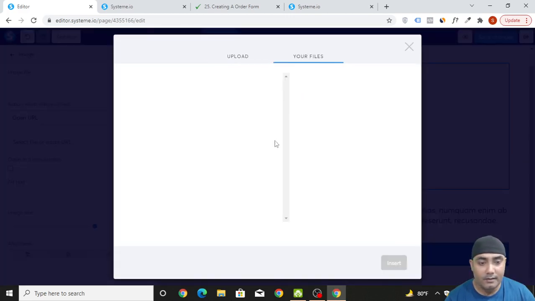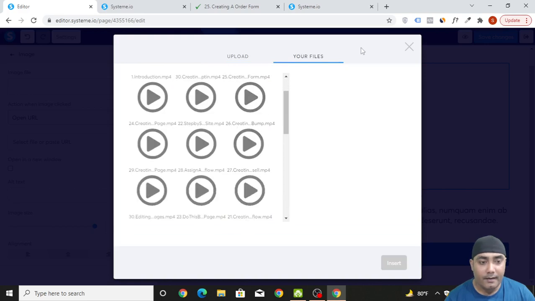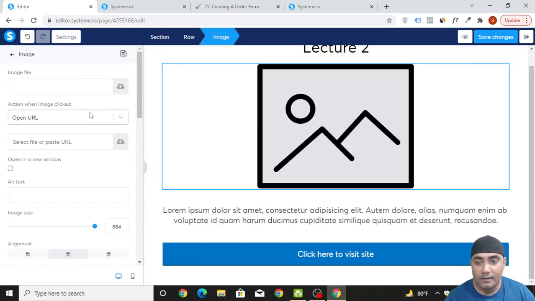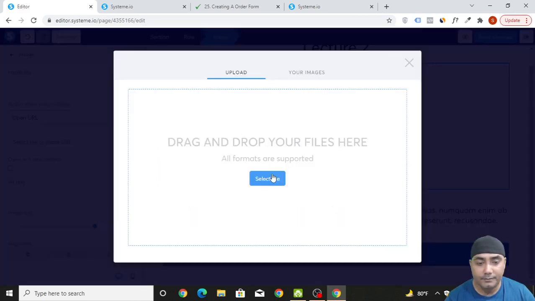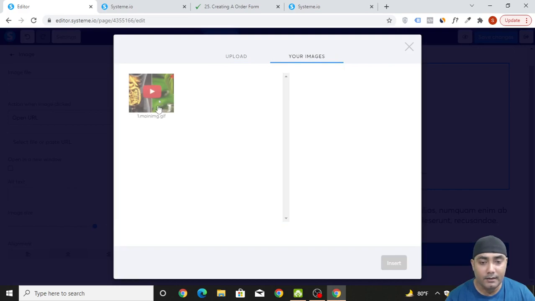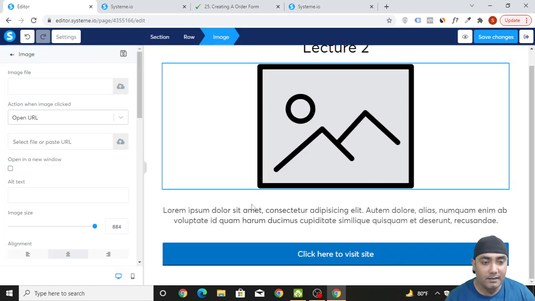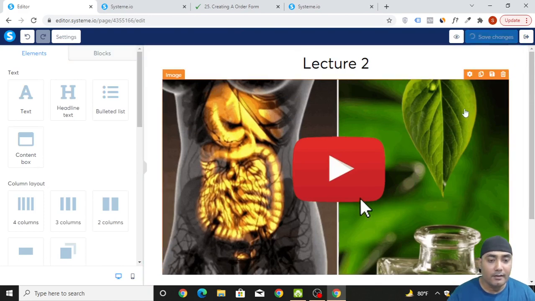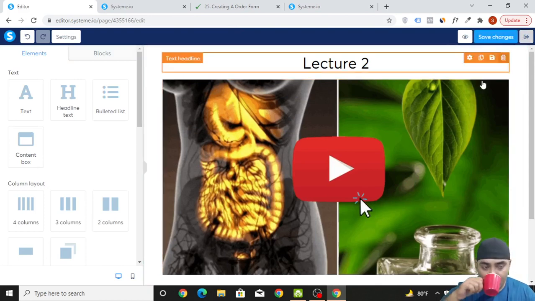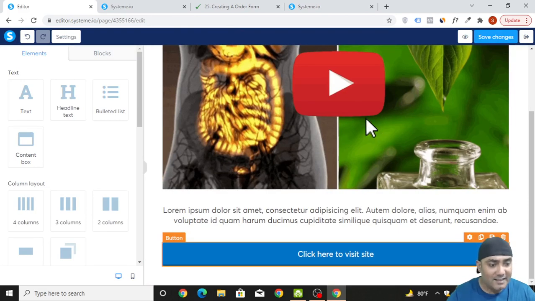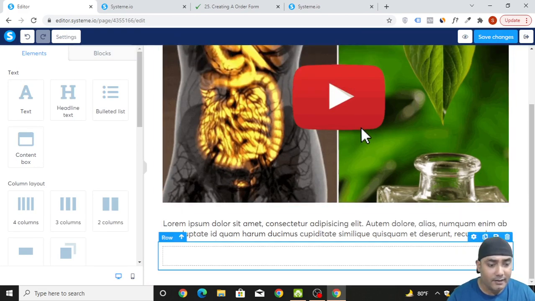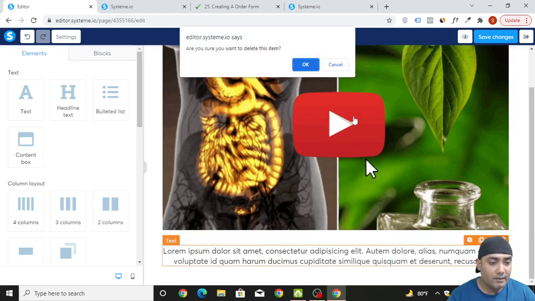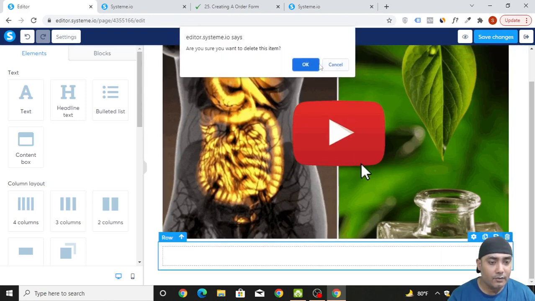Okay, let's see from my file, sorry, let's click on image file. Okay, and let's put this image that is available already in here. So now you can click on save. Let's say I don't need this button here, I'll delete it. I'll delete this row also. I also don't need this text, delete it, delete this row too.